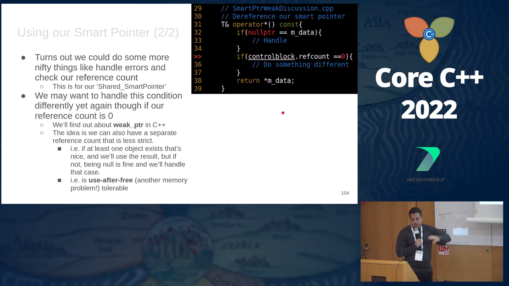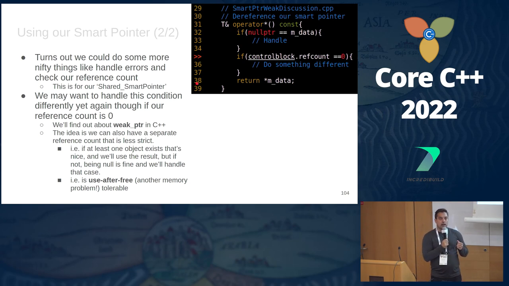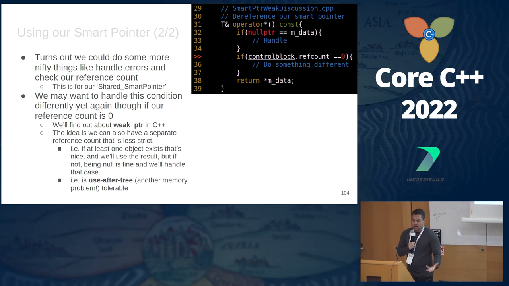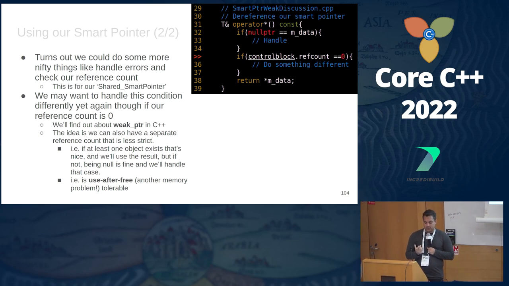And this is going to get me into the next slide or so of what we actually have built into the standard template library. There are other types of smart pointers, one specifically called weak pointer, which I'll show in introduction, which does allow you to point into things, but that memory doesn't necessarily have to be alive or valid. Okay, it can still operate. So it's a little bit less strict, I should say.